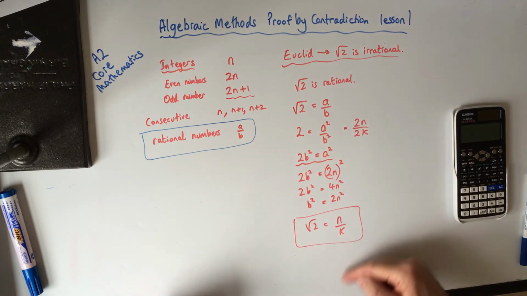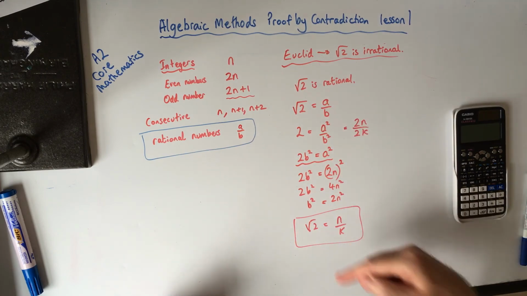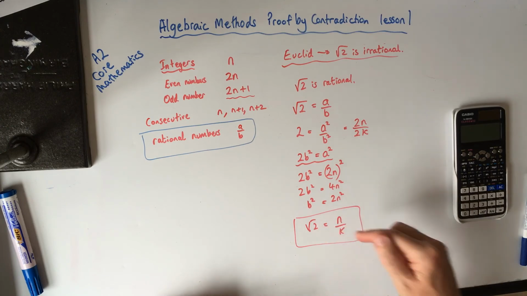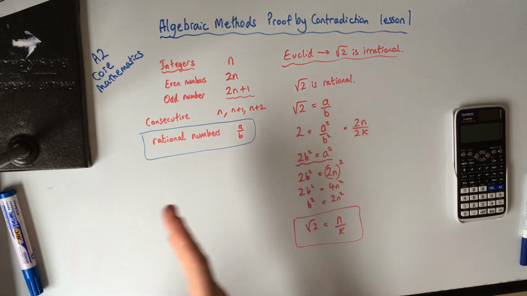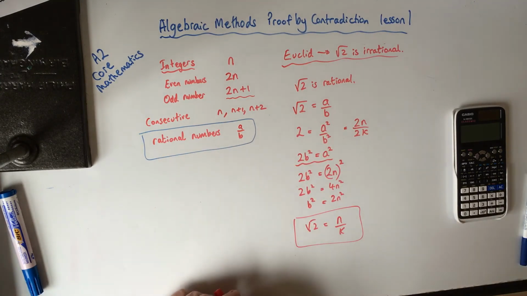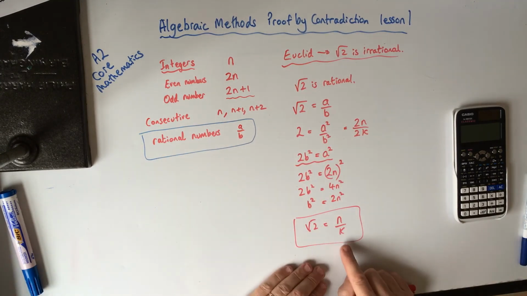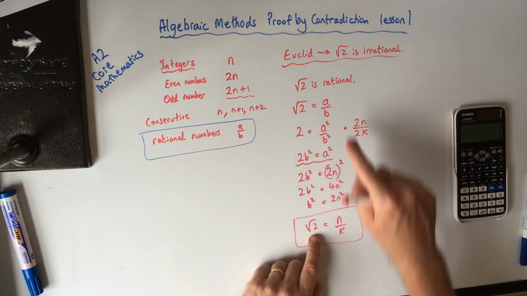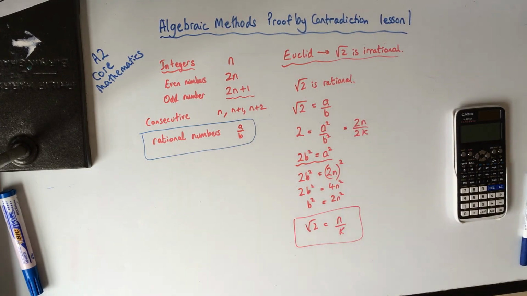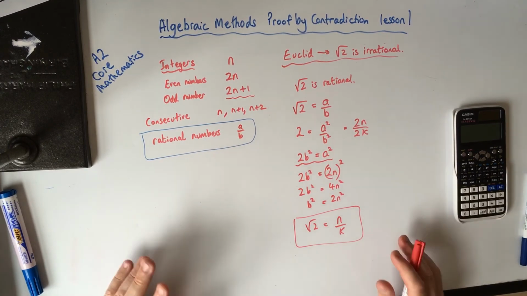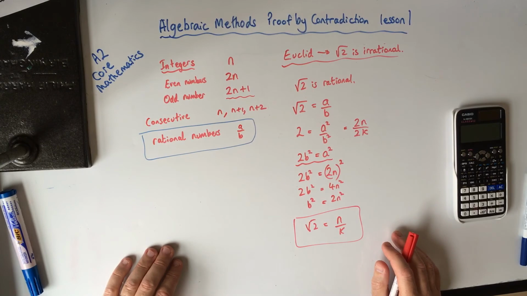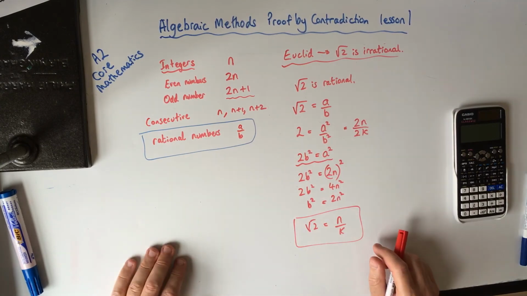Because we go into that loop and do it again and again, it's saying that root 2 is creating a fraction that we can infinitely keep cancelling down, which is absurd. And so, because this doesn't work, root 2 cannot be rational. It's irrational. And that is a very famous proof for root 2. It's what Euclid used to show that root 2 was irrational, and it's a proof by contradiction.